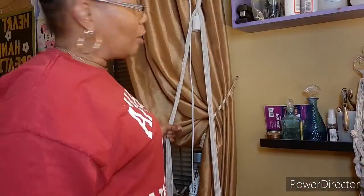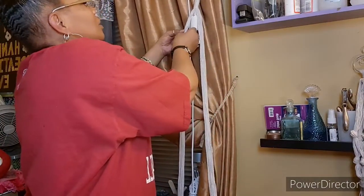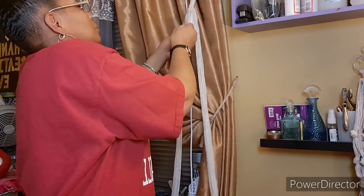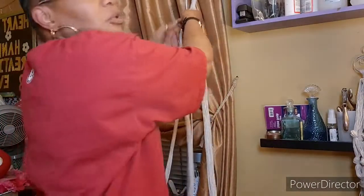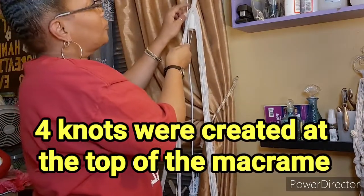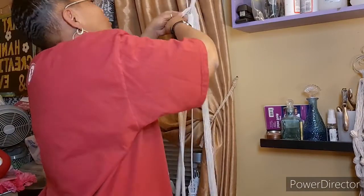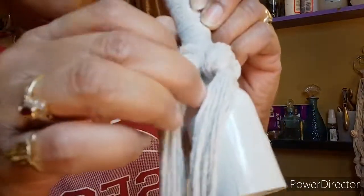There we are. Okay, I have my cords divided in half equally. And so I'm going to take the half and I'm going to half it. I'm going to eyeball half it. And I'm going to tie a knot as close to the top, where I wrap the rope, as close to the neck as possible. Oops. And this is what I mean. I part it in 4s and I put knots in all the way to the neck.